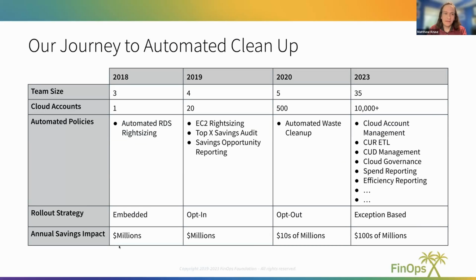So to just dive right in, our FinOps journey was unintentional. Our original goal was just to help some teams with some database performance. We embedded directly with that team, and we ended up building a tool that could identify RDS instances that were at capacity. And we were highly successful there. We identified the instances and we upsized them. And as part of that, we were asked if we could do the same thing to find underutilized instances. So we adjusted the tool and we identified thousands of potential RDS candidates that we could downsize. And we went out and downsized thousands of them. And that got a lot of attention.